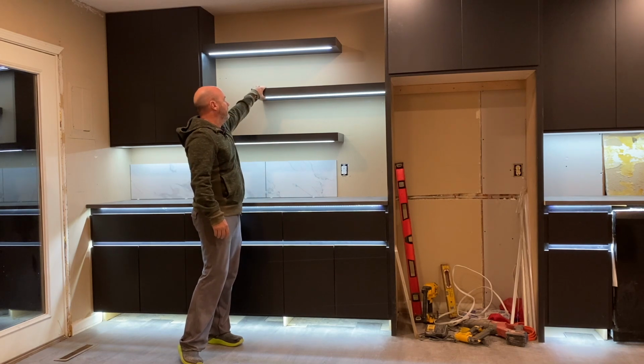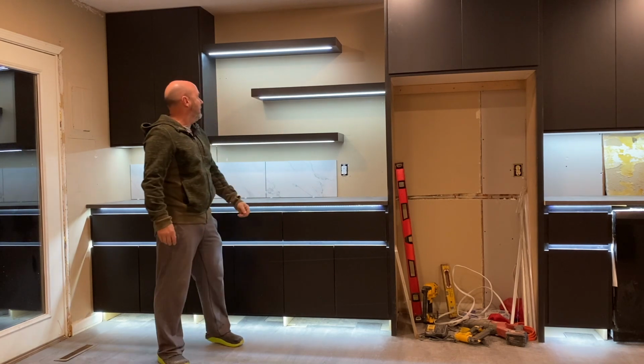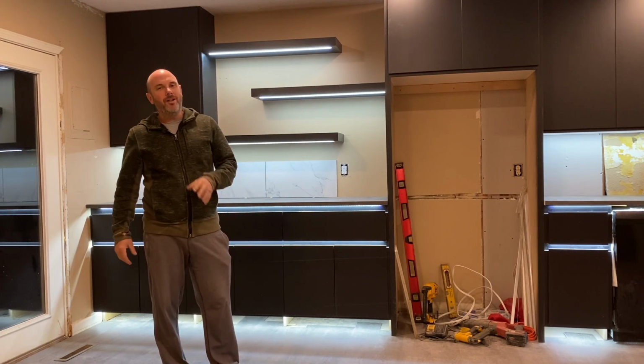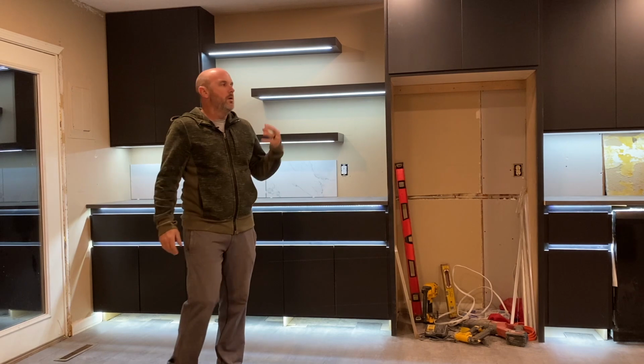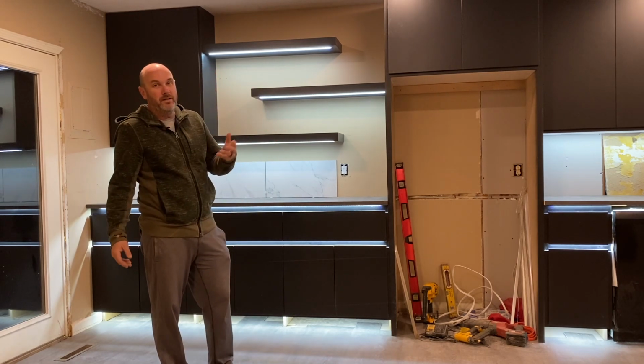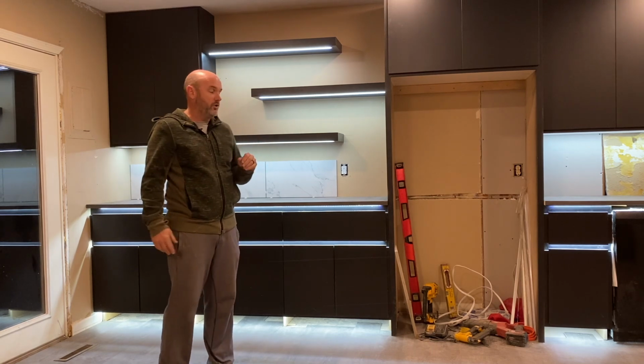You can see they're very sturdy. I mean, I can pull down, I probably put 50 pounds of downforce right there, and I get them to move maybe 1/4 inch. So it's a really solid way if you actually want structural floating shelves. Throwing a little LED in there is pretty easy since they're hollow. It makes it easier than even a regular shelf.